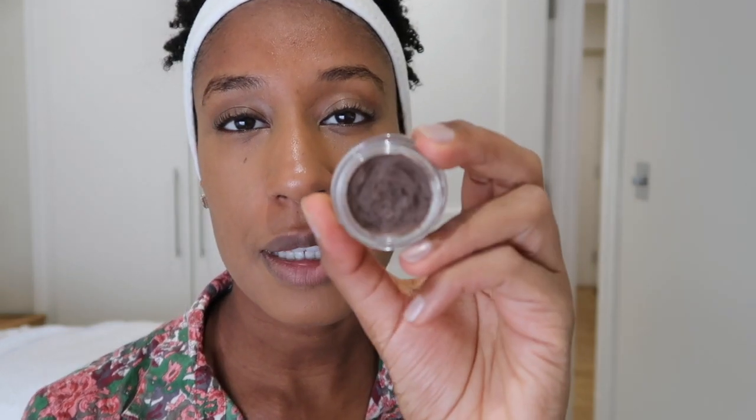Then there is a step that I love to do, which is completely unnecessary, but I take, what is this? So this is a Dipbrow Pomade by Anastasia in the color Auburn, and I will go with one of these eyeliner brushes. This one is called Swish. It's also by Anastasia, and I go in this thing and I will just put a few more spots in addition to the ones I already have.